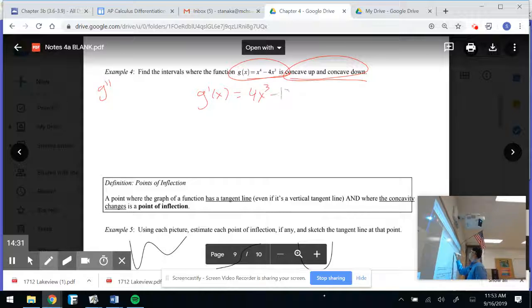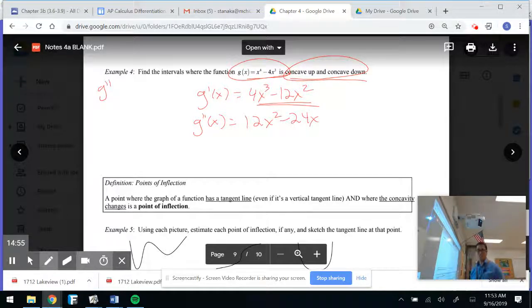Now as you're going through this, if I asked about increasing, decreasing, maxes or mins, I would use that first derivative and do a sign analysis, and that would answer all those questions for us. But this one specifically says just to focus on concavity. So we're just going to focus on the second derivative and the second derivative test. Okay, and so I'm going to find that guy. What would that be? 12x squared minus 24x.